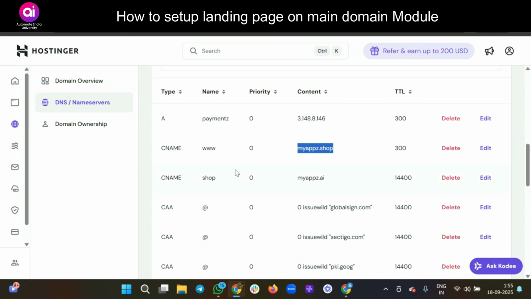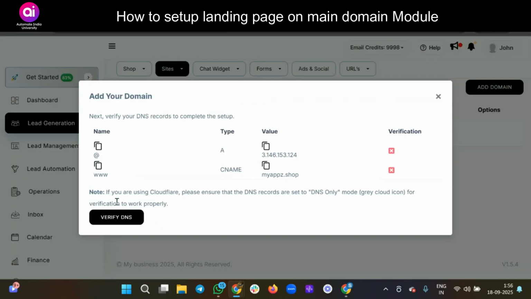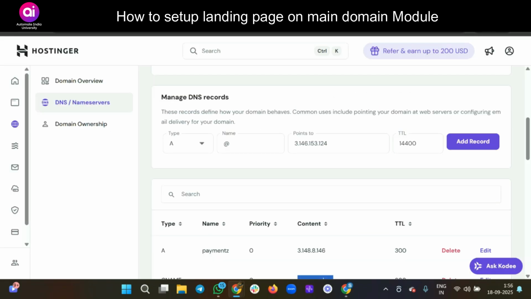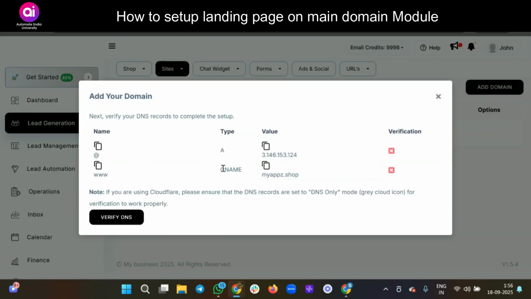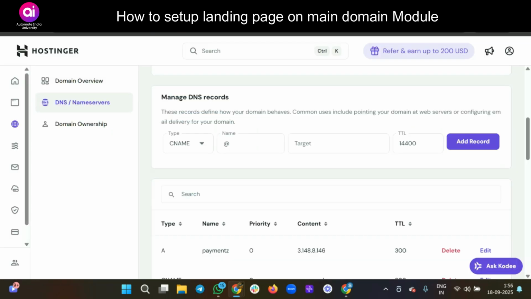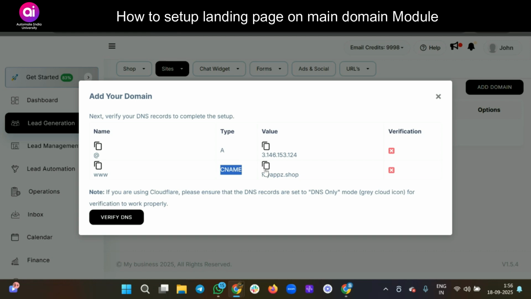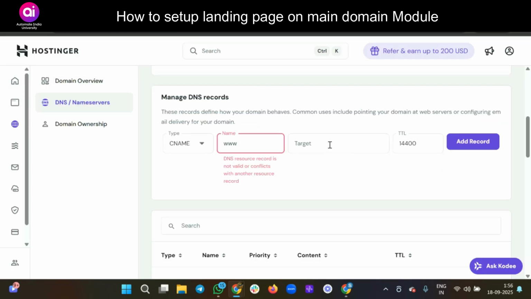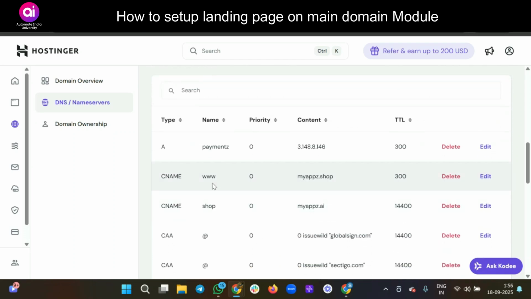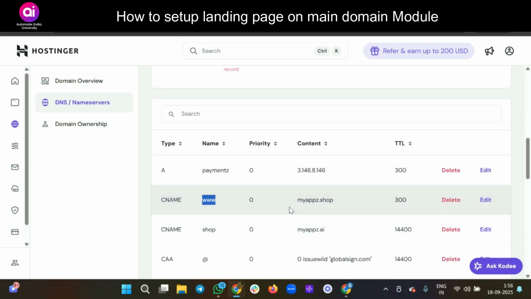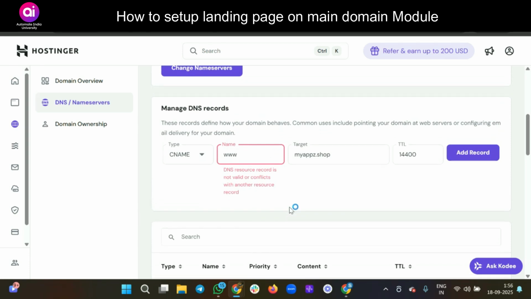In some of the domain service providers, it might not be there, so I'll just show you step-by-step guidance. You can just copy www and change the type to CNAME. Just make sure the type of this www is CNAME. You can just remove @ and paste the value. Copy this value for www and paste it here. So actually this is conflicting with my DNS record. It is already given from my domain service provider, so I don't have to add it again. If it is not there, then you can add it likewise and just click on add record.